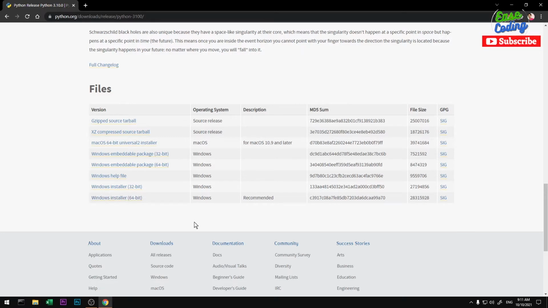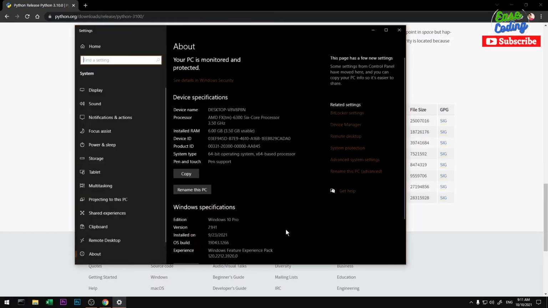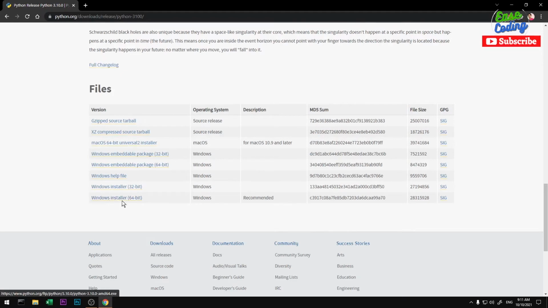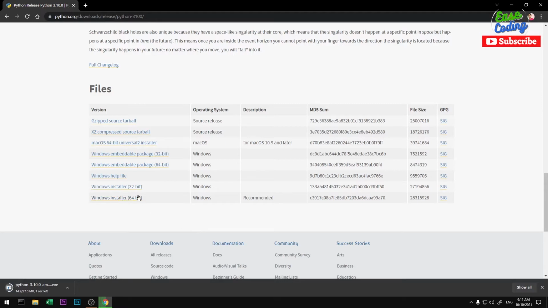You can check your Windows installed system type basically by pressing the Windows key and pause break button on the keyboard. So Windows key and pause break, and you'll see it says 64-bit operating system, 64-bit processor. Okay, so this is why I'm going to download the 64-bit. If you have 32-bit, download and install 32-bit. So it's an online installer. It shouldn't download everything.